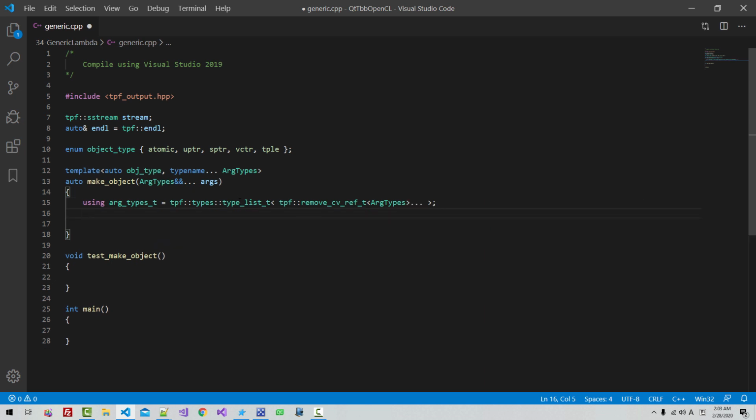We made type list using first T. From this parameter list, we extract the first type, like this.